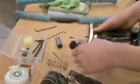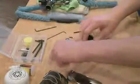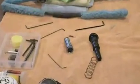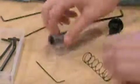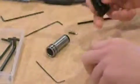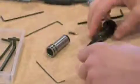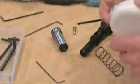All right. Step over there. Zoom in for you. Here I have the bolt guide for the poppet. I'm not sure what this is, but I know it's important. The actual bolt, you've got the spring. And then, let's get a little lube.